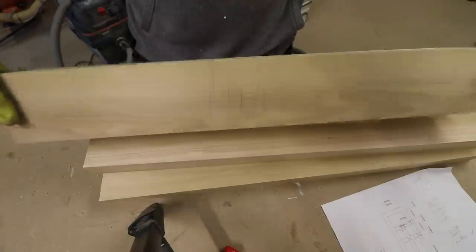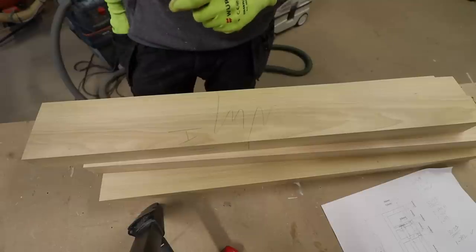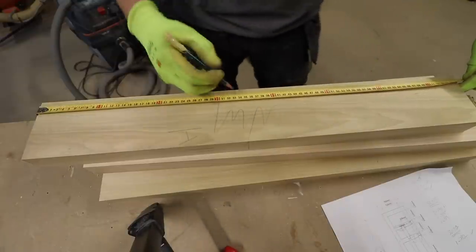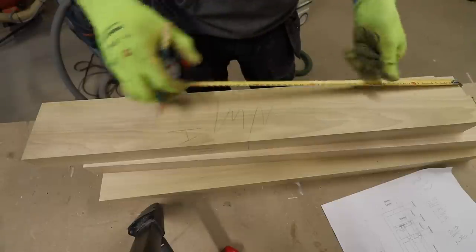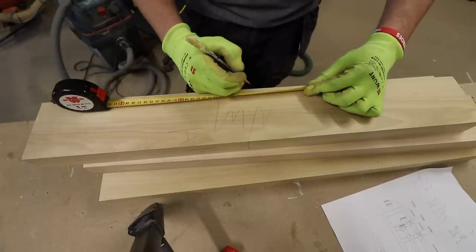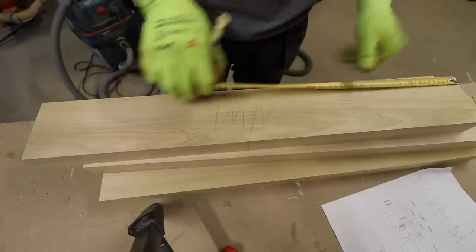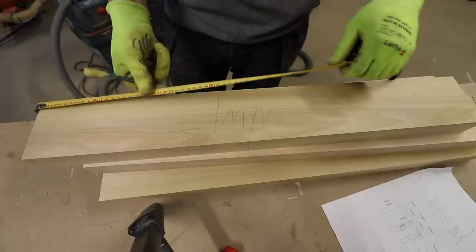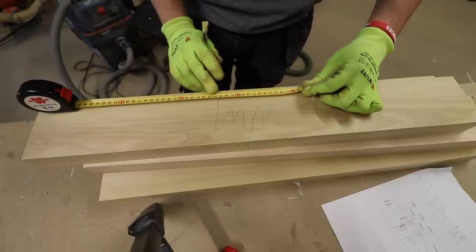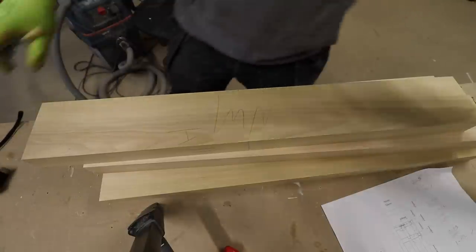So we're going to dedicate one side to being the top of the piece of timber. So this bottom edge is going to have the muntin mortised into it. I'm just going to find the centre, so that's 383, yeah. Then add on that rail from both edges, so it's 108, which is 54mm. I'm just going to check that from both ends. Yep. And then adding our setback for our mortise. So 10, 98. We can square those lines up.